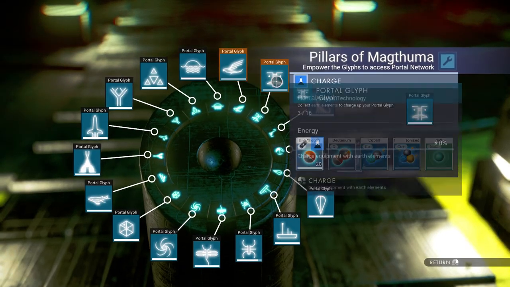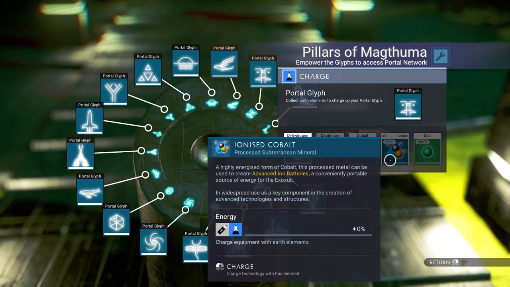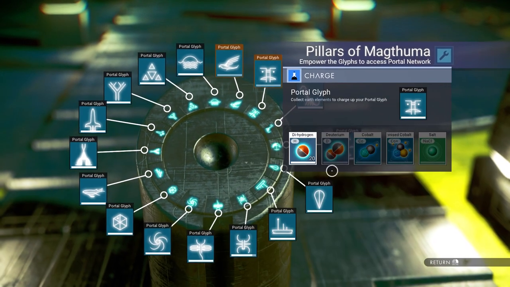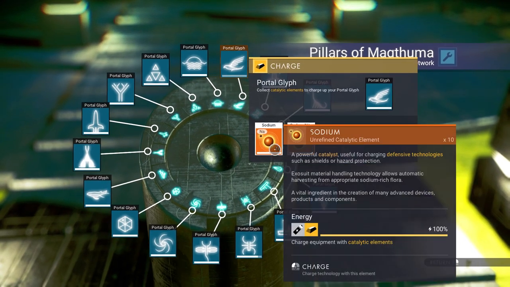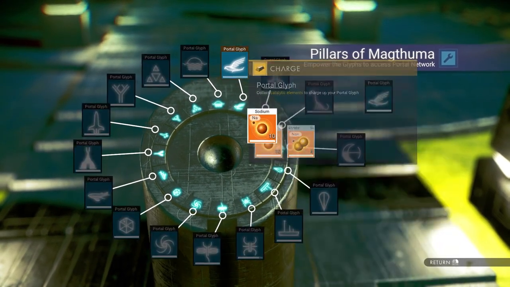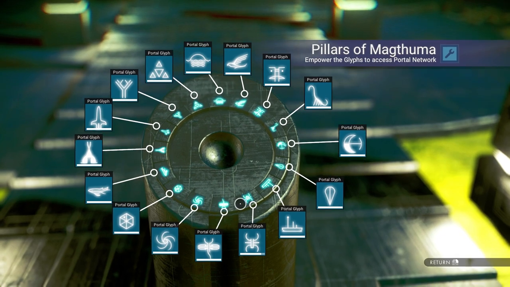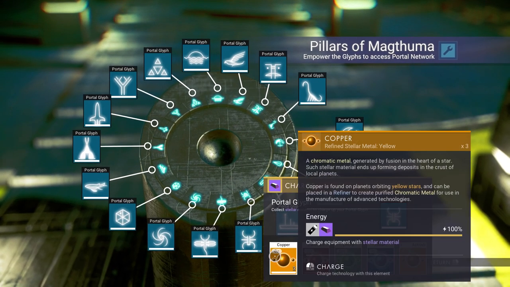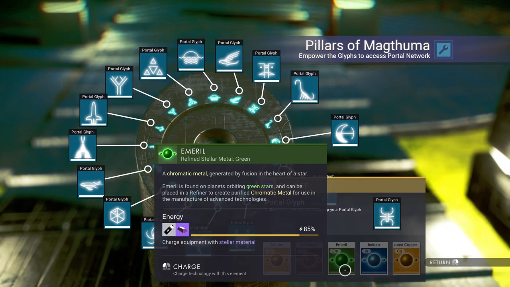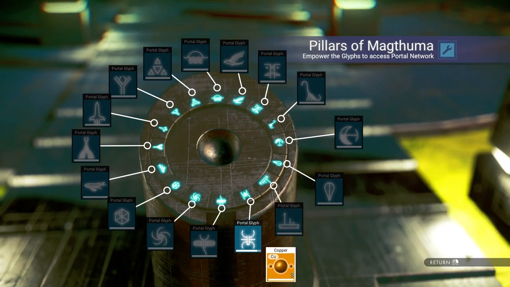Sorry about that. You can use dihydrogen, deuterium, cobalt, ionized cobalt, or salt here. 20 dihydrogen. And 10 sodium or 4 sodium nitrate. Now, one of these I did not put enough in down here. It wants 3 more copper. I could use cadmium, emerald, indium, or activated copper here.